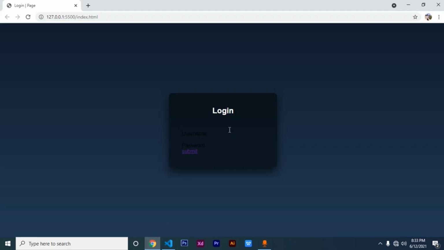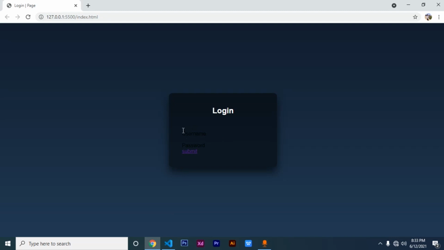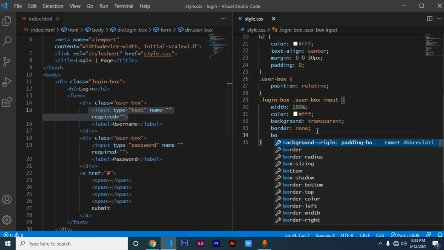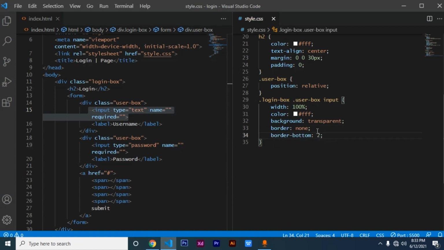And when we go here, we can see we have no border, but that's not what we want. We want to have this one line, the second line for filling out our inputs. To do that, I want to add border bottom, and I want to set it to 2 pixels, solid white.